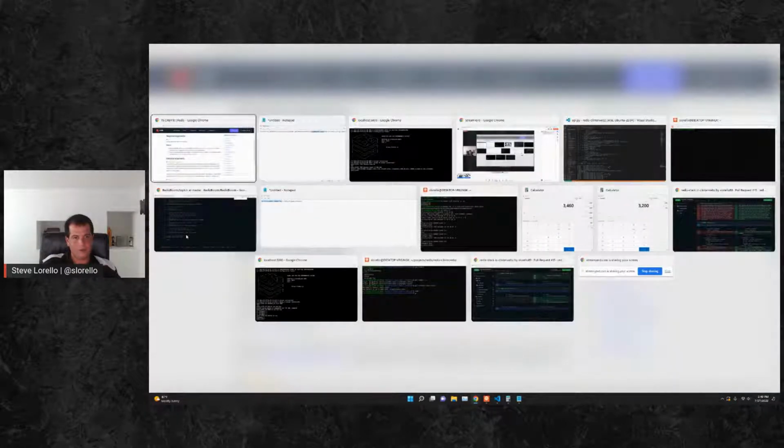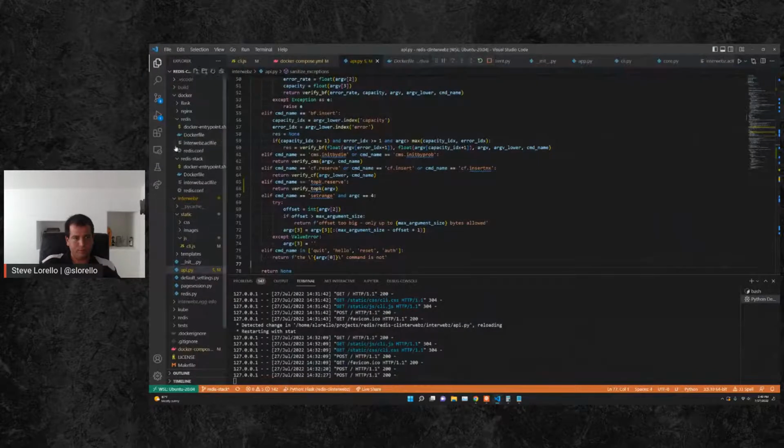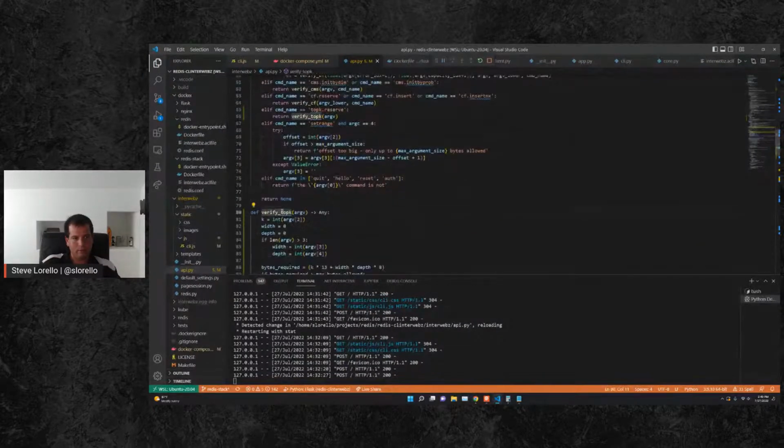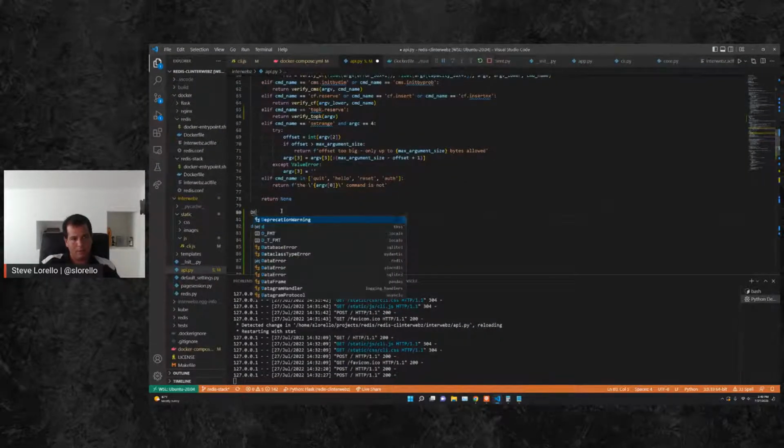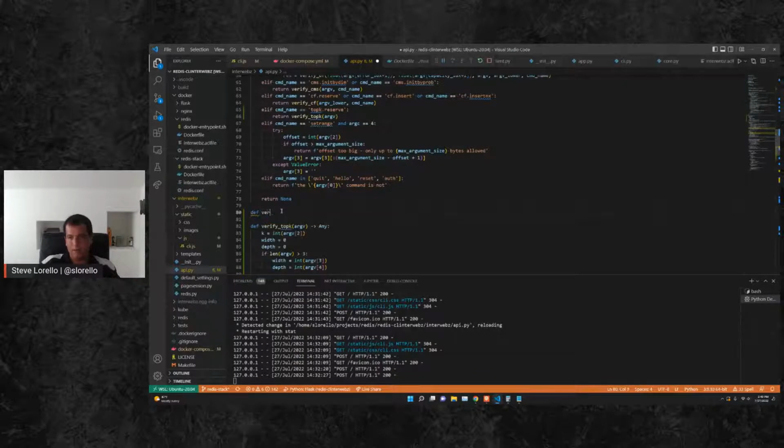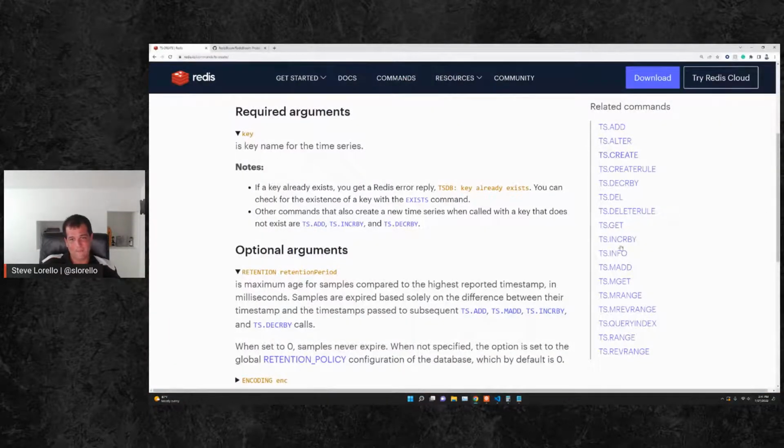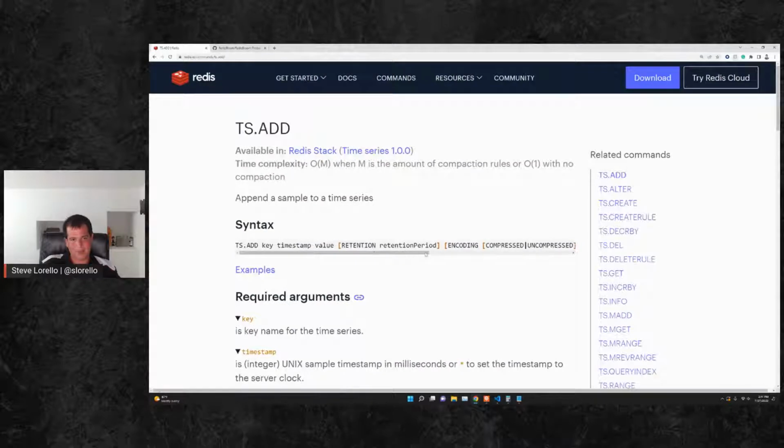So we'll start off. Def verify ts create. And I think that there are insert things in here that allow you to basically mimic it.